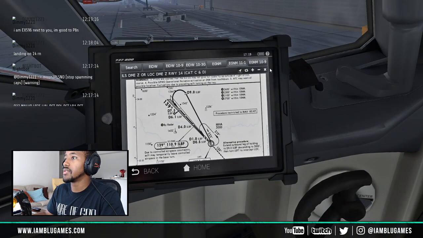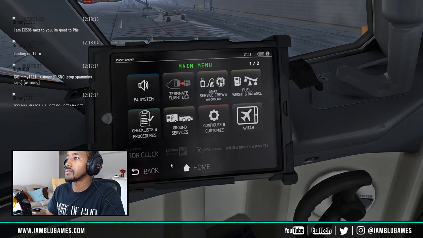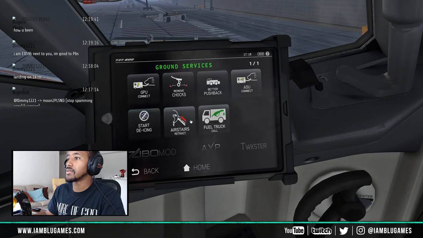Alright, let's go ahead and we'll go back here and start a flight leg. Welcome everybody aboard. Ladies and gentlemen, from the flight deck, this is your captain speaking. On behalf of all the crew, welcome aboard this flight. Oh yeah, we also need to push back.